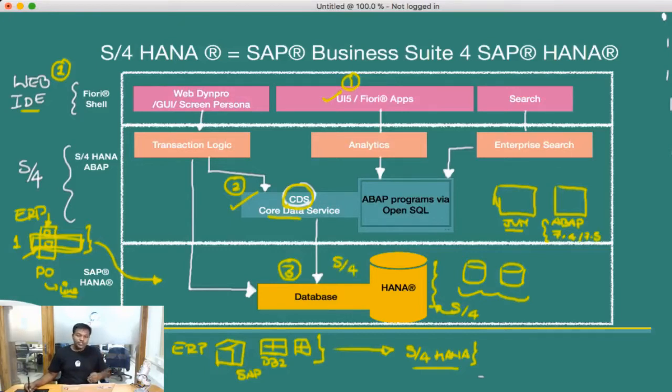So these are three things which we will be focusing on this year, and architecture wise, this is how it works. Our objective is always to work on end-to-end projects, so that if you go to a customer site, you can single-handedly deliver an application. That is the main objective. If you are working on the Web IDE, you create a new application, then you go for the CDS view to create the service, and this service will be exposed as OData. This service is OData, and this is still over HTTP or HTTPS, and this is IMPS.